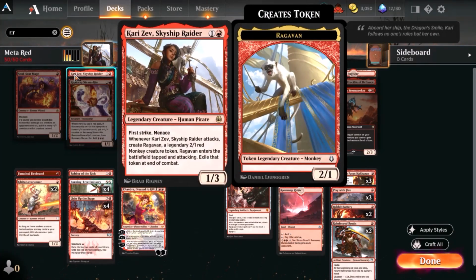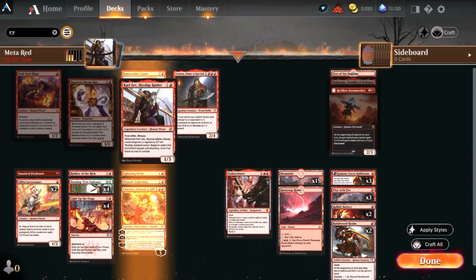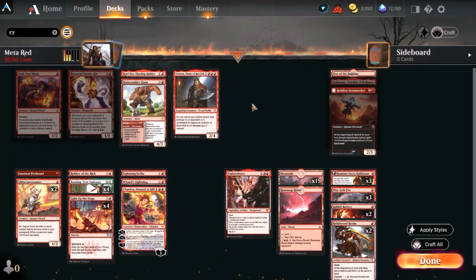Kari Zev, Skyship Raider, legendary creature, first strike, menace. This card is honestly always in consideration for being ban worthy in both Pioneer and Modern. If you don't have a copy, I'd say it is definitely worth the wild card.